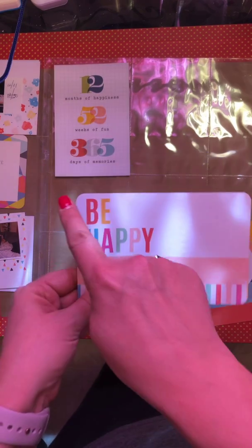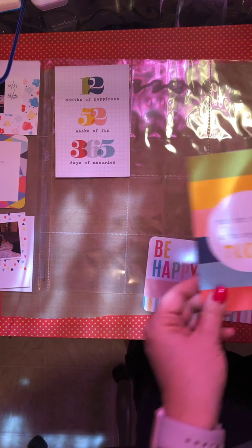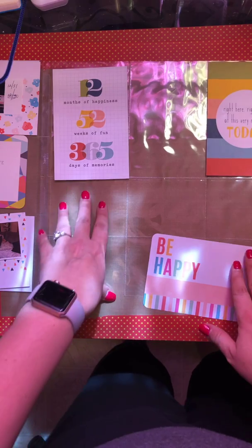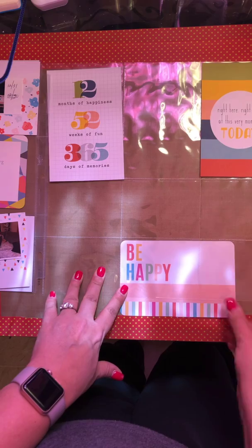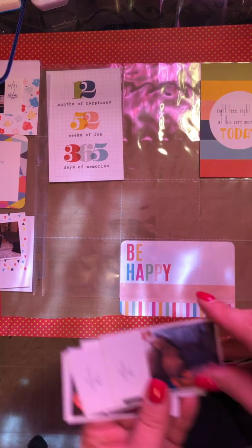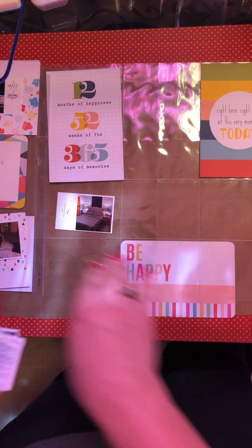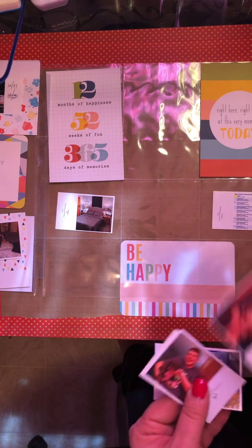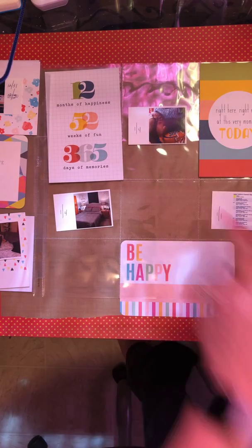I know this is a big card, but I just want it to be happy. And this one says right here, right now, at every moment. So that one's just going to be happy. And then again, like I have my fiance put that was my new headboard that I got. This is my kids' schedule. This is my sweet bee sleeping and Lulu.